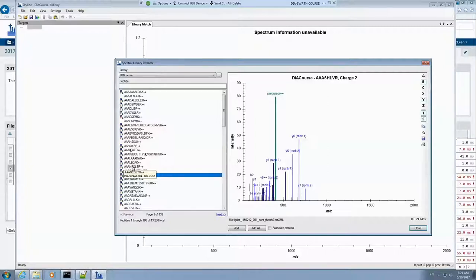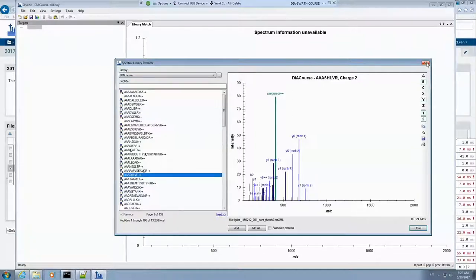The fact that we have the entire spectrum gives us some flexibility to change parameters in Skyline and say, I'm going to allow neutral losses. I'm going to play around with what my spectra are. If you've imported an assay library, you need to now go back outside Skyline and generate a new assay library if you want to change the assay at all. So you've got this fixed entity, which is the assay library, and if you decide, whoops, I don't actually want to include triply charged fragment ions, you have to go regenerate the thing.